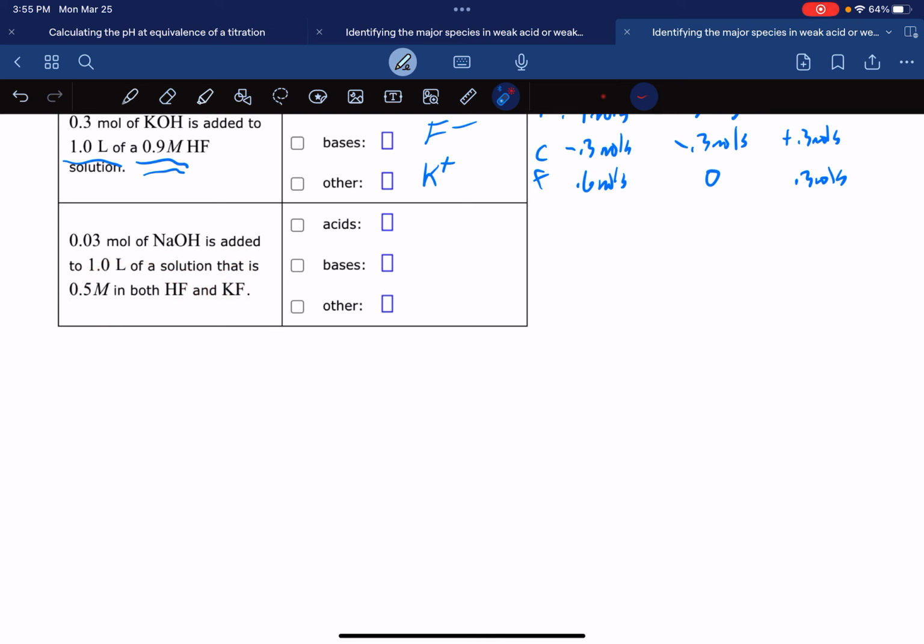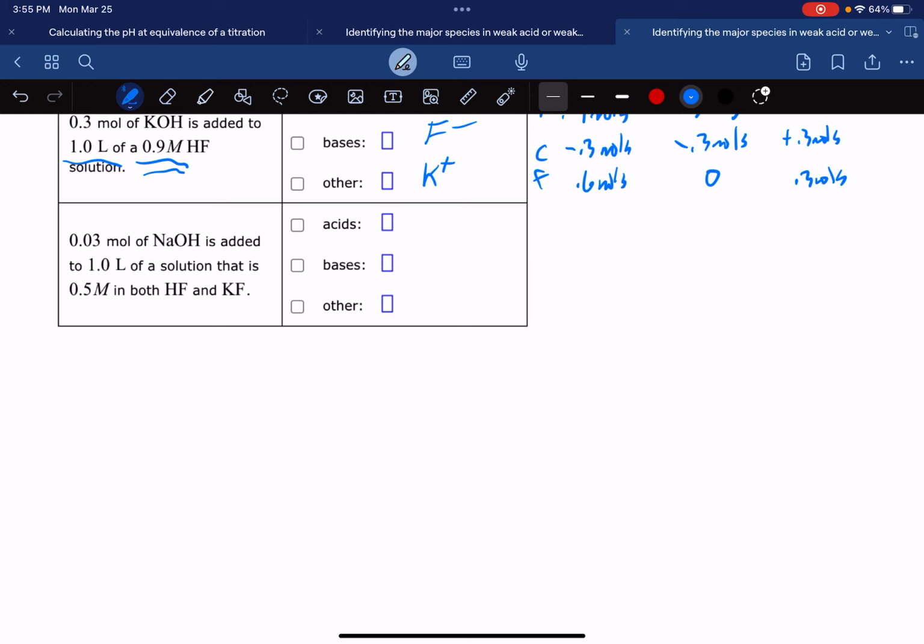Now, one of the things you need to be aware of is that OH minus will only go after an acid. If it had been an H plus, like HCl had been added, then it would go after the F minus. And again, spectator ions like the Na and the K, don't get freaked out by them. But let's just write an equation of what actually is happening. I'm going to include variables that I normally would not do.